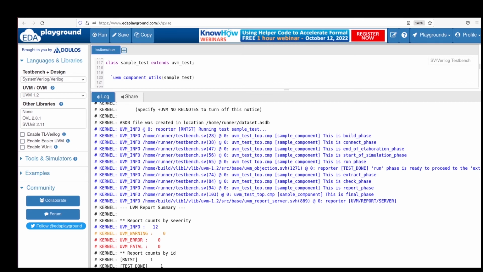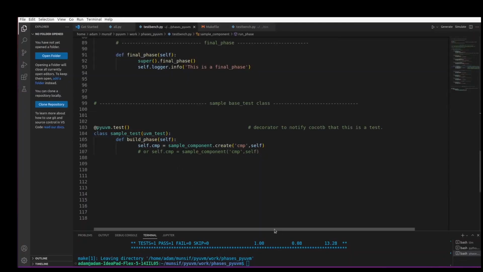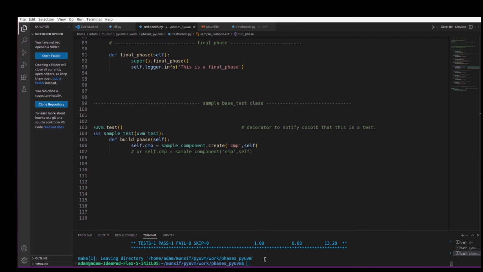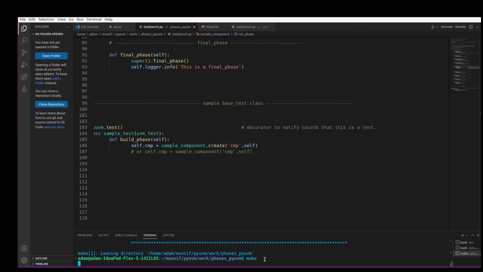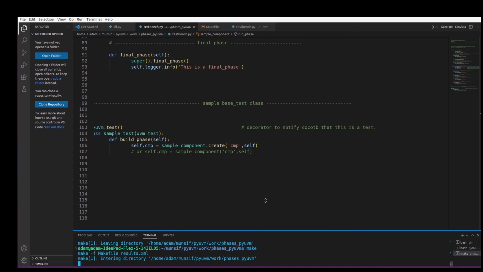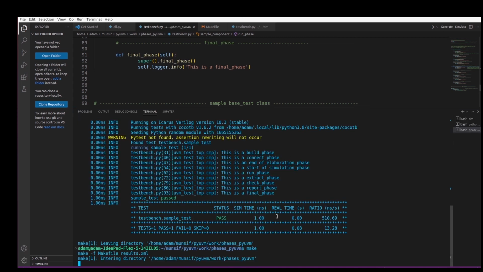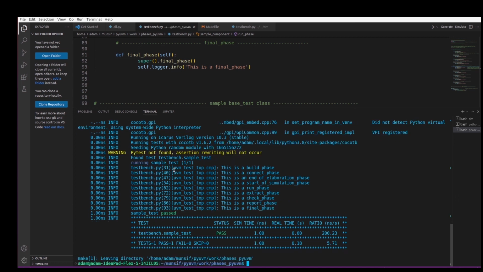Now let me show you the Python version of that. Here also we are just printing messages. We just have to give the make command, and you can see the messages over here. This is from UVM test top cmp, which we are creating.